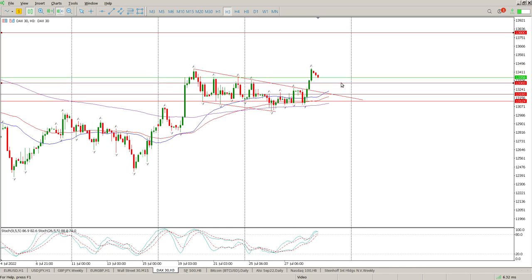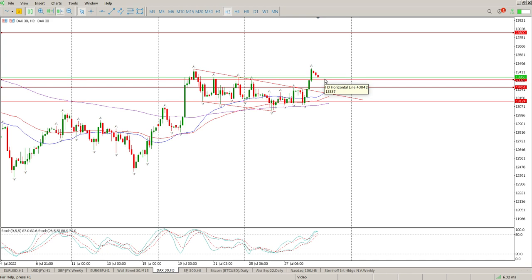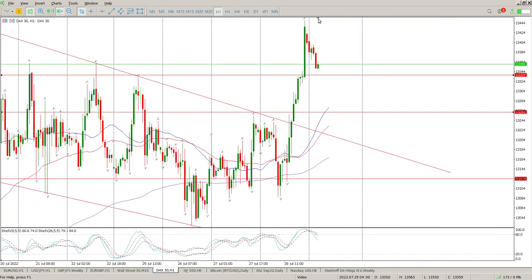So what I'd be looking for, just going to line these levels up. So this area here is first, 13,337. Need to pay attention to that. Oscillators are grouped to the upside, which is a little bit worrying on the higher time frame, so I don't want to be chasing longs aggressively. But a pullback here to 13,261 is another area of interest. Moving averages pointing up, and they are bullish. So the trend is up.